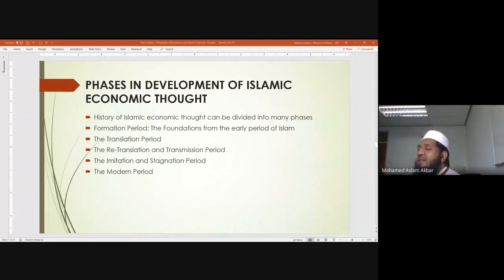These are the things that became economic related matters, so that one day Imam Abu Yusuf was able to compile Kitab al-Kharaj. Imam Shaybani was able to compile Kitab al-Kasb, right? This is what we are talking about. They didn't only compile the hadith and the Quranic verses. They compiled the practices, the hikmah of the people, and then they were able to relate them to the Quran.